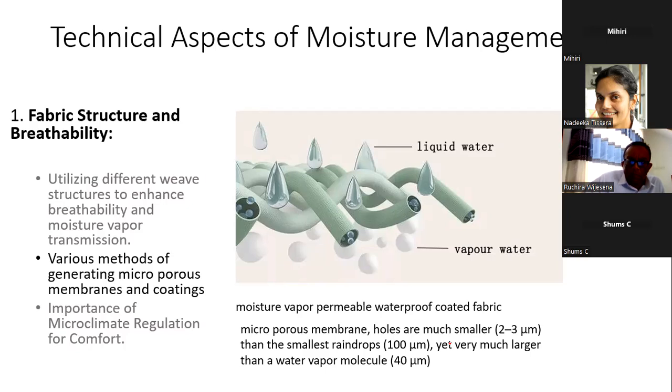There are various methods of generating micropores. Micropores can be generated by application of different or separate membranes, but you can also have a yarn-level application, a coating where you look for hydrophobicity, but you have constructed the structure so that the water vapor can permeate away through the pore structure. Okay, thank you so much. You explained it really well.